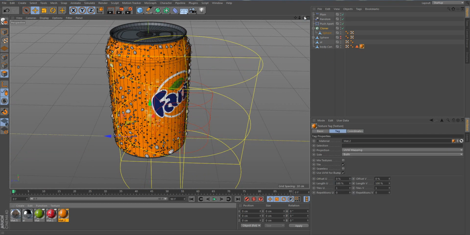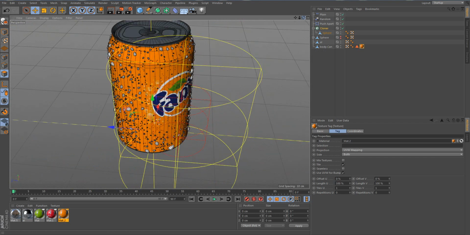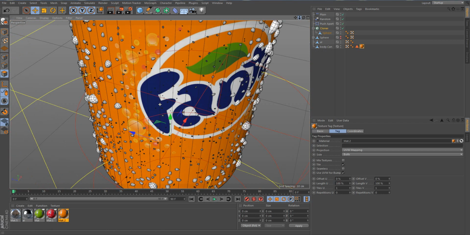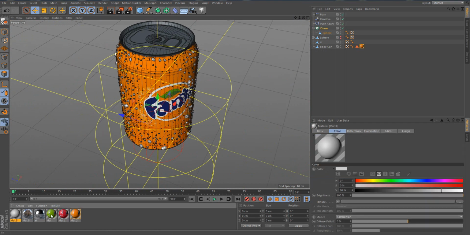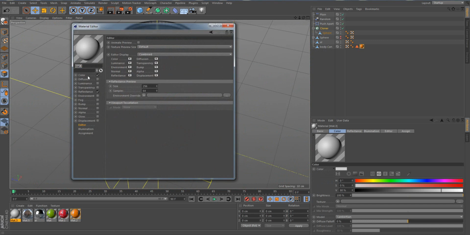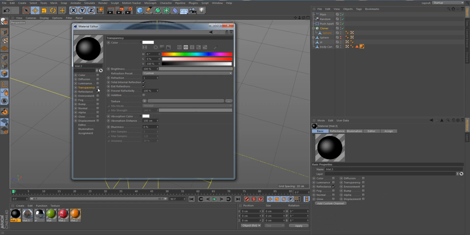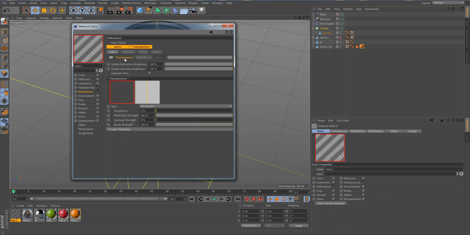And now I'm going to add a texture for the can, yes, it's okay. And now add a texture for the water. Go to transparency, go to reflectance and remove these speculars.